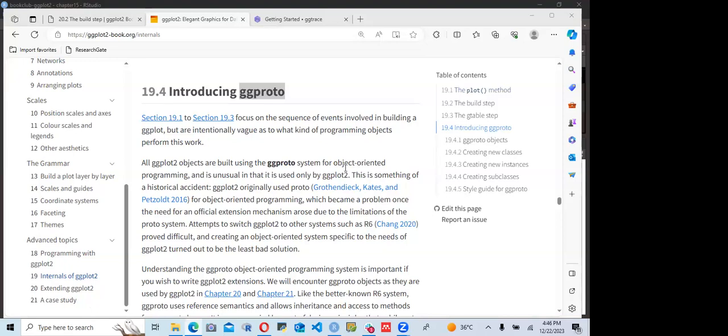So in order for us to extend ggplot2 objects, we need to look at ggproto, which is another part of object-oriented programming. Maybe if you want to develop your own package, you don't want to add your own method to ggplot2, because ggplot2 is a very huge package. So you need to really dive into ggplot2 and look at all the methods which you can implement in your own package. I think those are all what we'll be discussing in the next chapter, when we're talking about extending ggplot2. We'll be looking at a lot about ggproto objects in the next two chapters, and that is where I will stop.